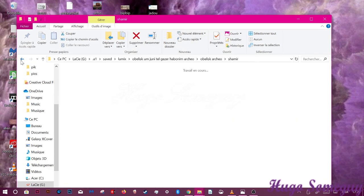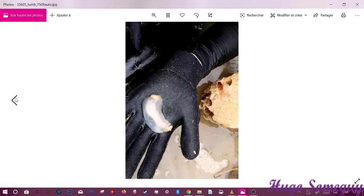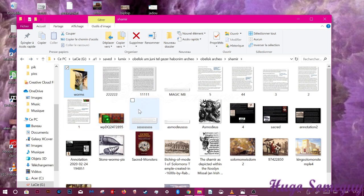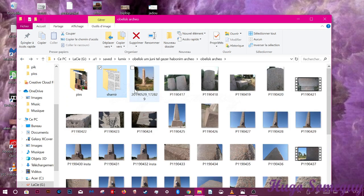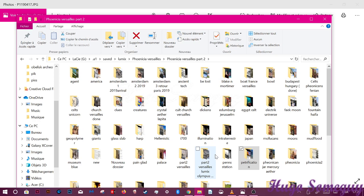So you see, you have all of it now in front of your eyes. This supposedly is the green stone. In the ancient text, the old Torah, it talks about it. So you have it here, you can read, play, pause in my video. And so that will explain the link with stone and the shamir. It's just fascinating, you know. So what else do we have? We have the worms, which is the actual shamir that they found in modern days. Spooky, isn't it? Imagine having this in your stomach. Why would it end up there, you ask me? I don't know.